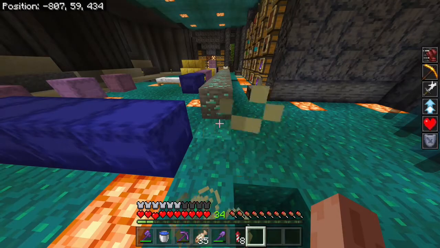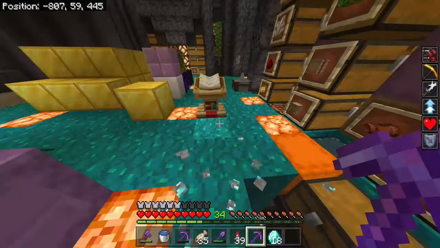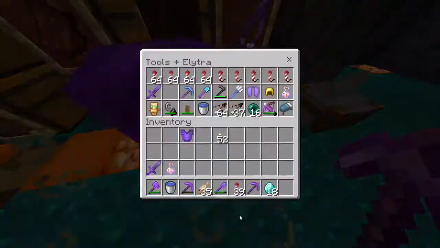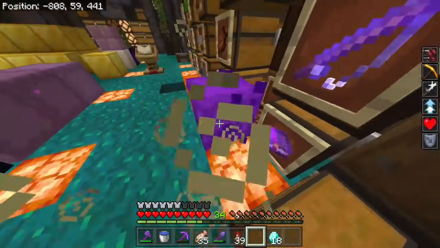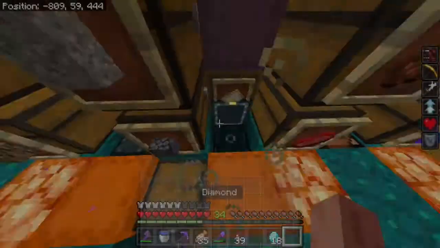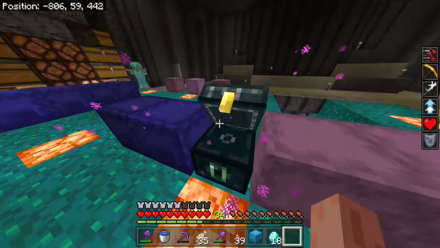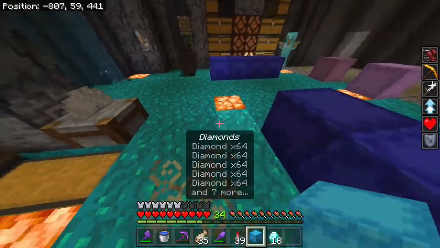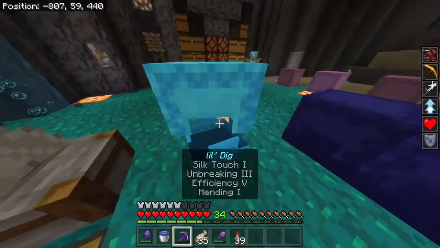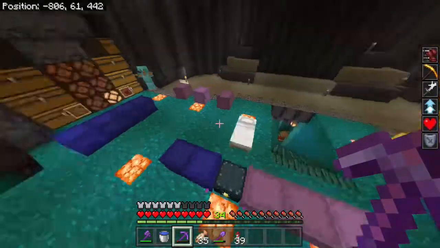Ooh! Let's fortune that. 2, 3, 4, 5, 6, 7, 8, 9. 18! Exactly doubled. That's okay. I think that's a tiny bit under average. Maybe, I'm not sure. Aren't you supposed to get just a little bit more than double? I think so. Anyways, 18 diamonds is better than 9. And it helps over there for sure, the amount of diamonds.